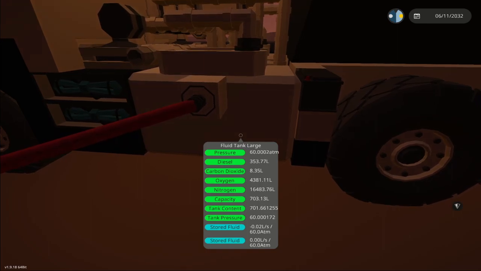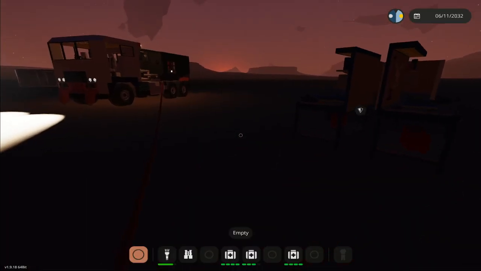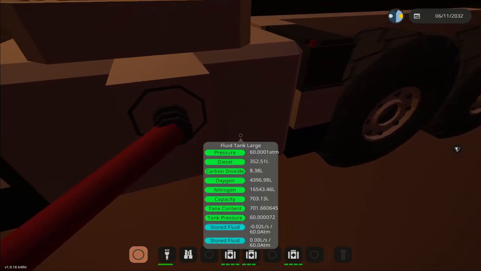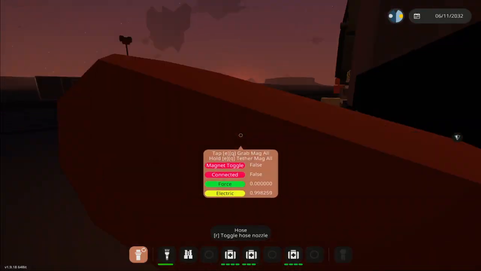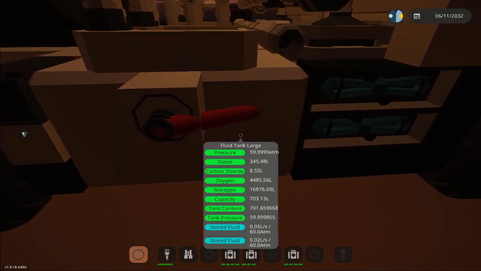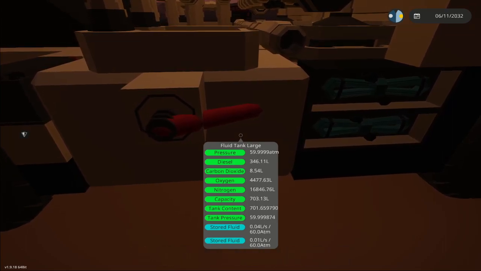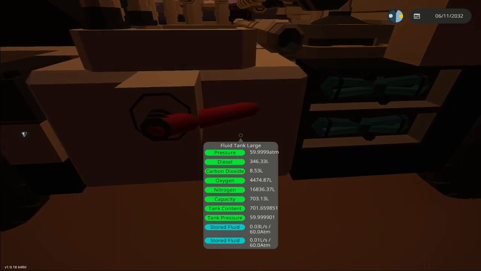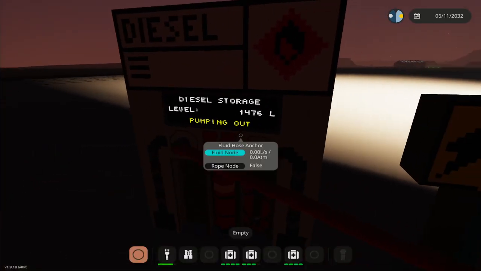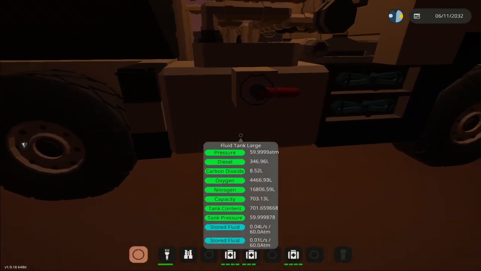Why is it going backwards? It stopped. It stopped. And it's going backwards now. They really got to fix that. Well, I get 5 units of diesel. Oh, there's 1 liter. Yeah, holy cow, what's going on with these tanks, man?